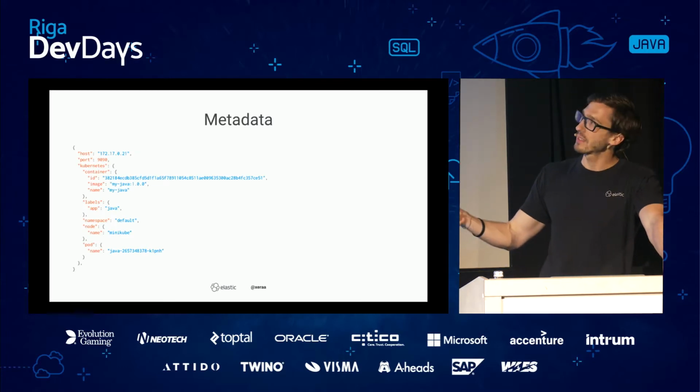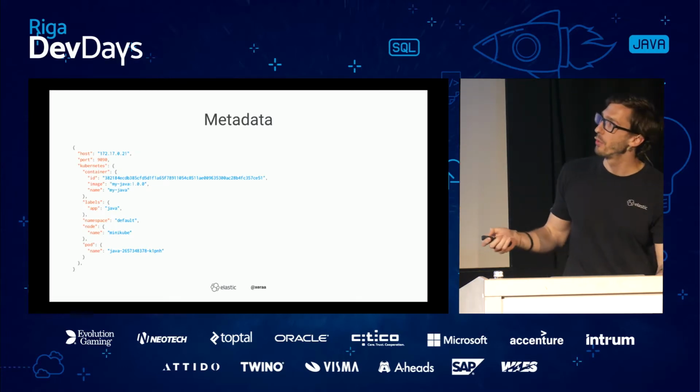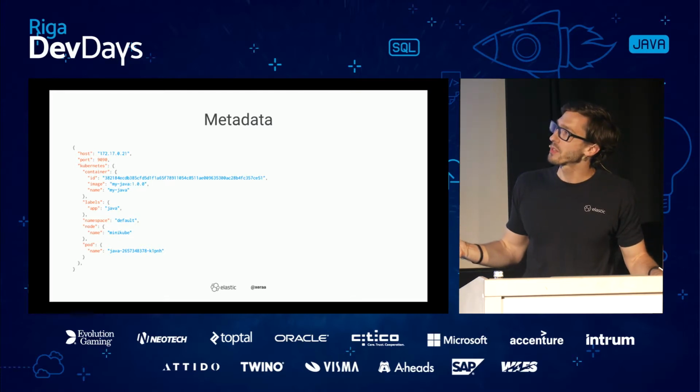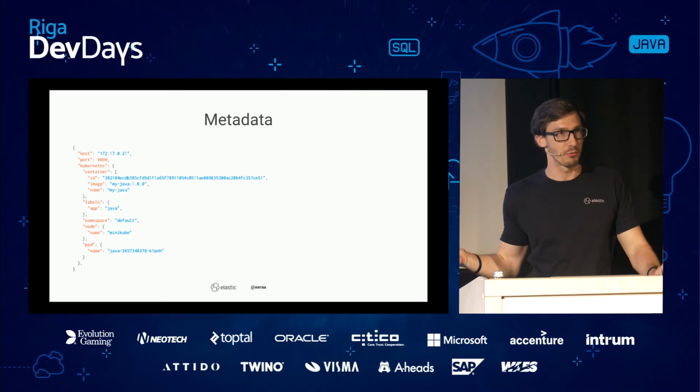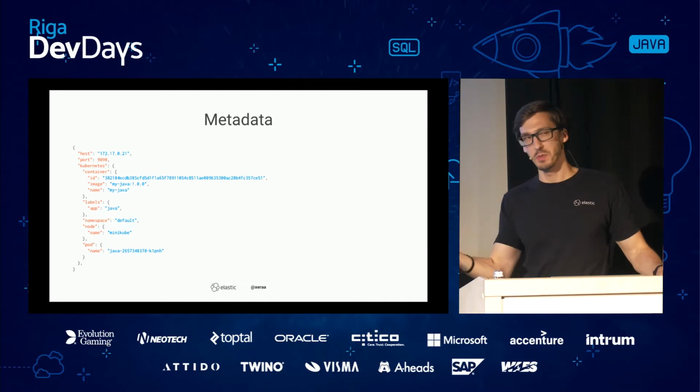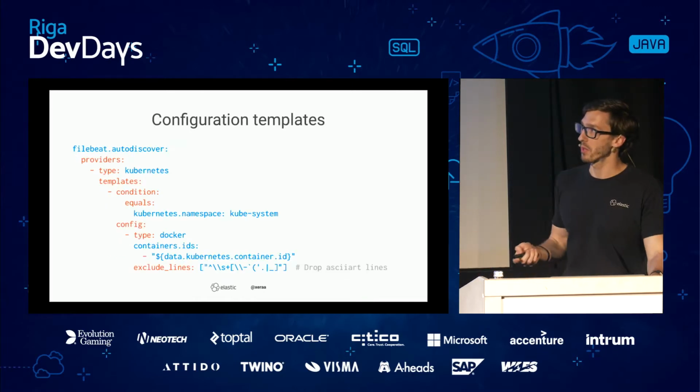If you have set that up correctly, you would have something like this, where you can see you have some container information that we had before, but you also have stuff like the node or the namespace and the pod. And then you could filter down on that afterwards and see, oh, I'm only interested in one specific namespace or in one specific pod, for example, because something is going wrong there.